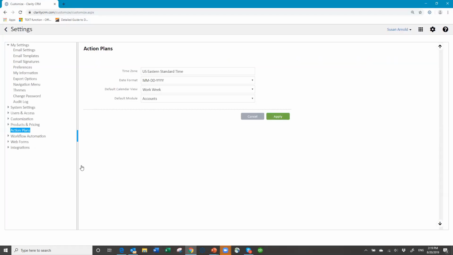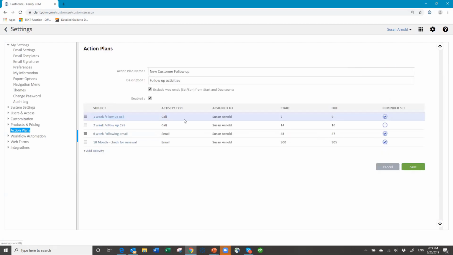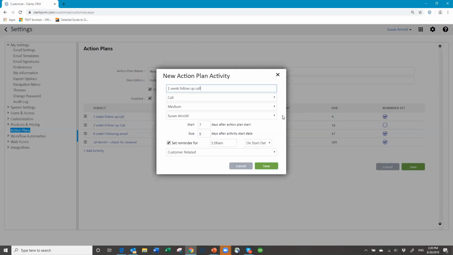And in action plans, I have a new customer follow-up action plan. So this one's already set up, and I have a 1-week follow-up call. Okay, now these are assigned to a specific person. So what I would probably do is go in here and edit this to change it to just the record owner so it doesn't matter to whom I assign it.